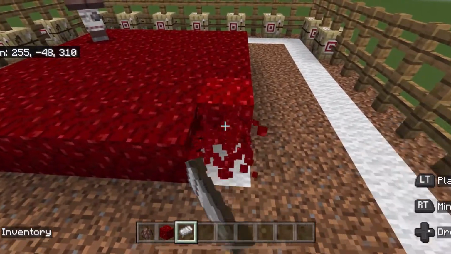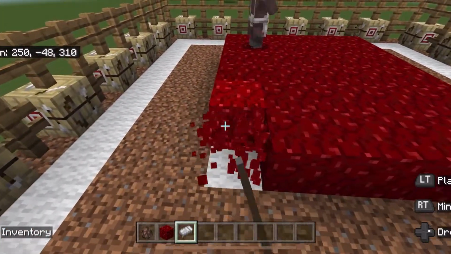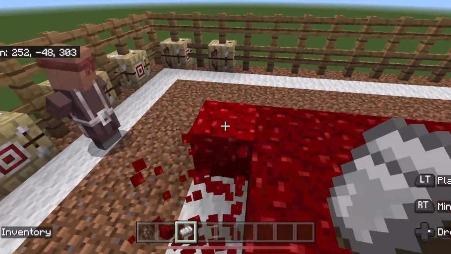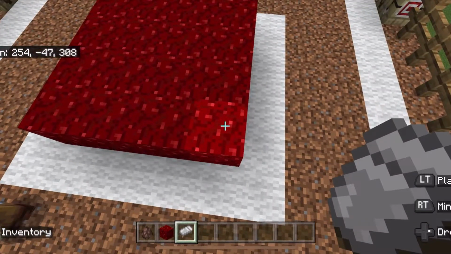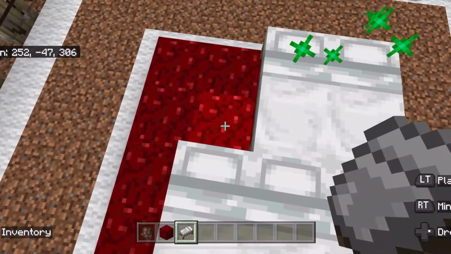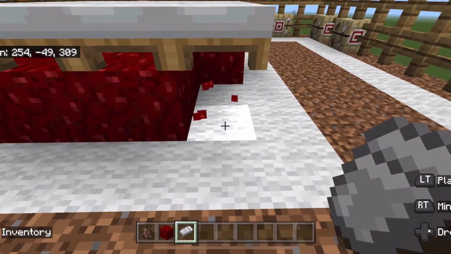And actually, we could shave off these temporary blocks here on this edge. And on that edge, and over here as well, all the way around. So you just have temporary blocks in the very middle. Then we're going to place down beds. 1, 2, 3, 4, 5, 6, 7, 8. Break the blocks underneath. And then place down a bed.